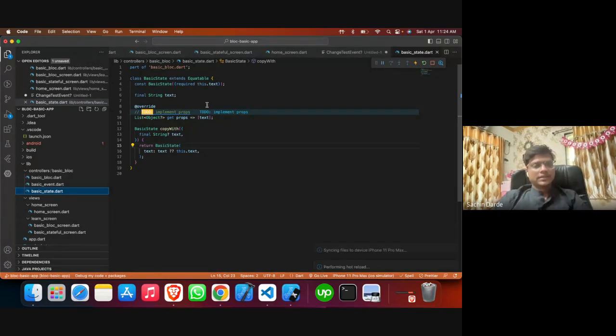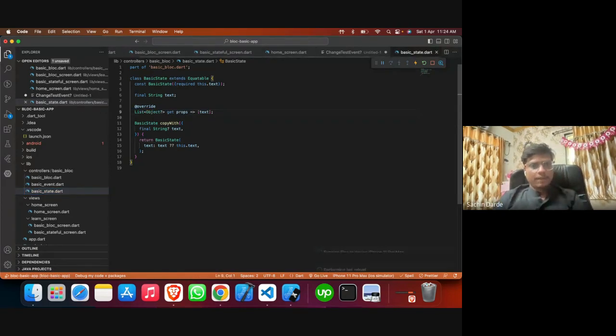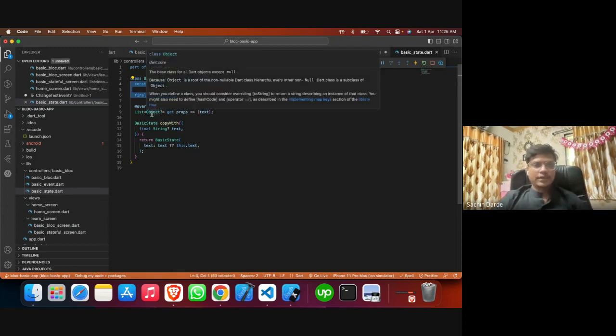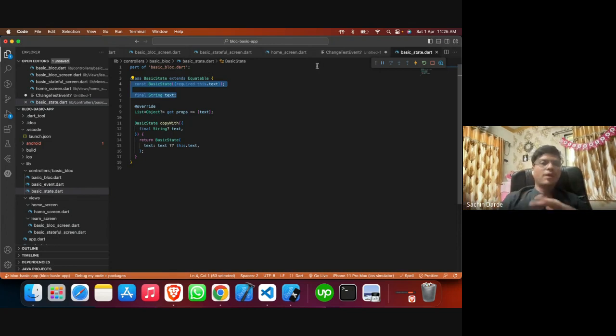Let's see what the states are. You might find a similarity here because our event is text and the output is also a text, right? That's why you are finding a similarity. But when we jump onto the summation and the more complex example which we are going to see, we'll find something different here. But let's understand something simple. In this, obviously, we are not going to define any substates, which we can easily do the way we have defined the events, and we need to compare them. But just to eliminate all of that complexity, the transition from this to advanced would be easy if we understand this portion.